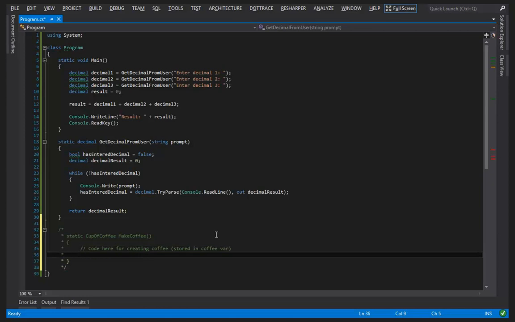Good. So there's an example of a very simple method that has a return type and it does not take anything in. Now let's do one more method real quick.